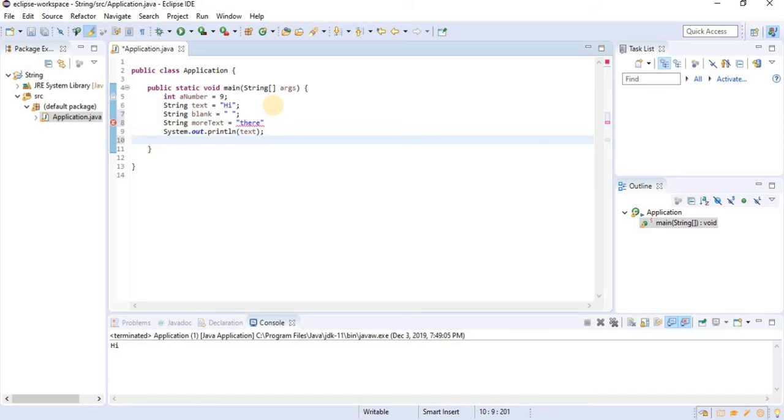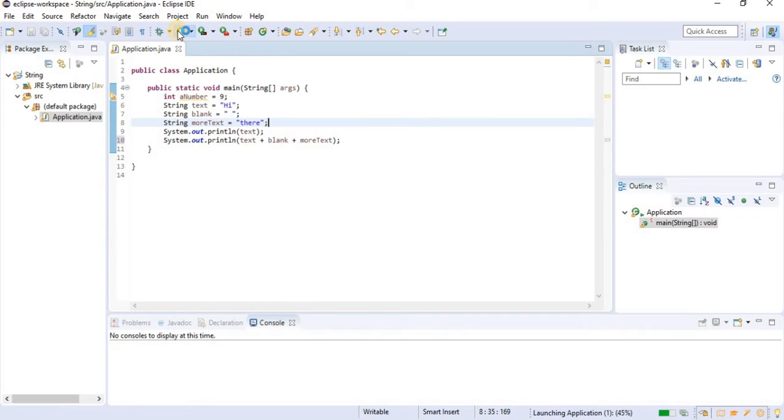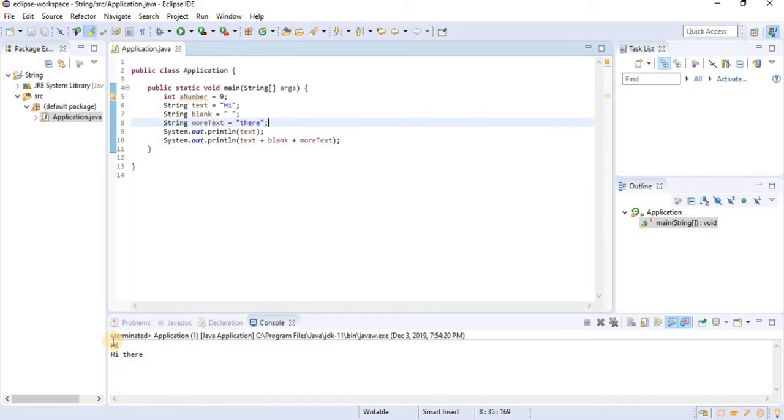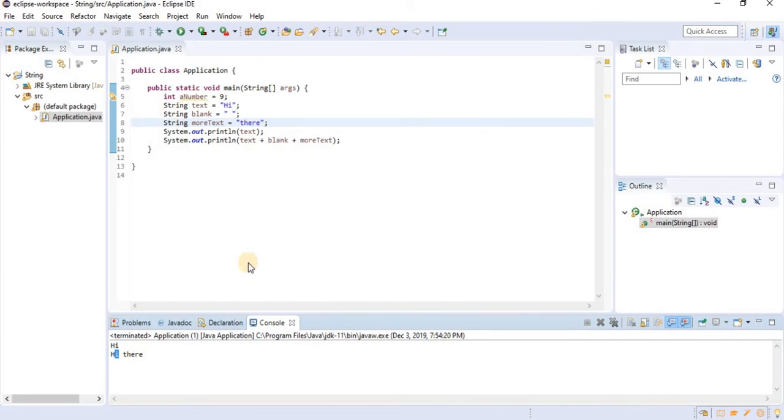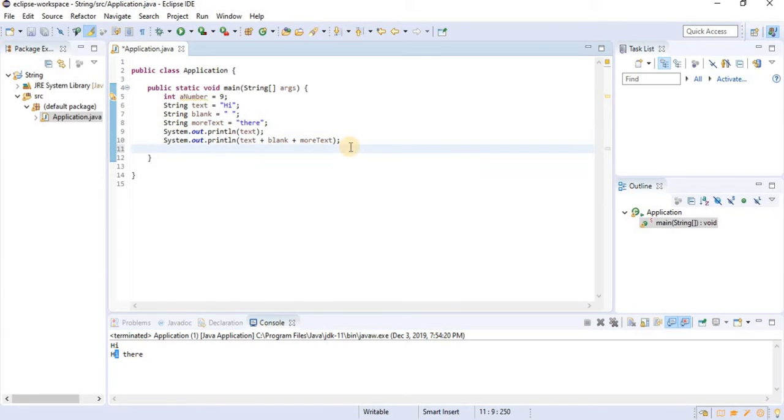And now I'm going to print them to the console by typing sysout, control space. And here I'm going to add all the strings together. So text plus blank plus more text. I'm going to add a semicolon and click run. So you can see that here we have hi and hi there. Hi blank there.